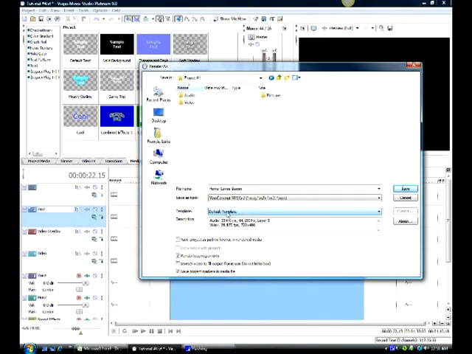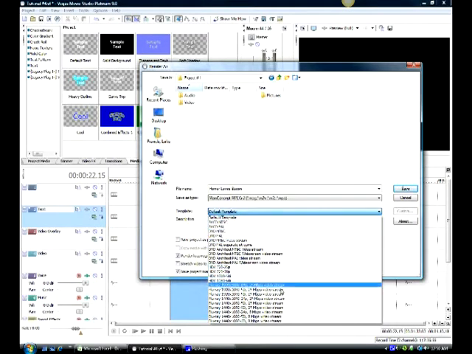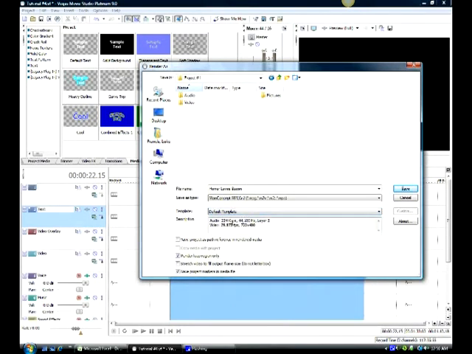You also want to make sure that you are on default template. Now there are a lot of other selections in here that work out well, but they're all a little bit more complicated. So default template's important because this gives you an audio track, and if you have audio with your video, you need to have it on default or you will render only a video with a blank audio track. So you always just look in the description box to make sure that it says audio 224 kbps 44, so forth, so on. Then you hit save.